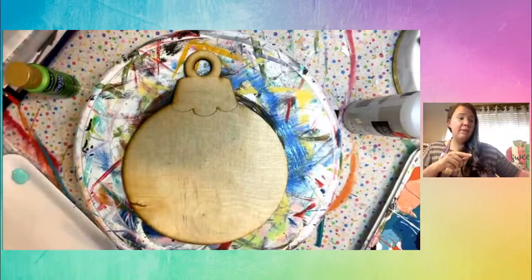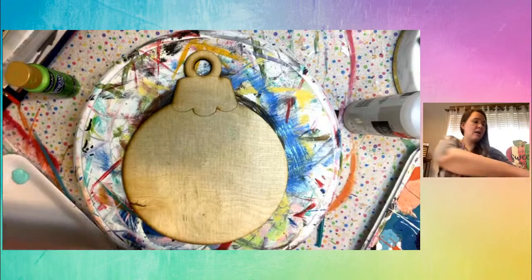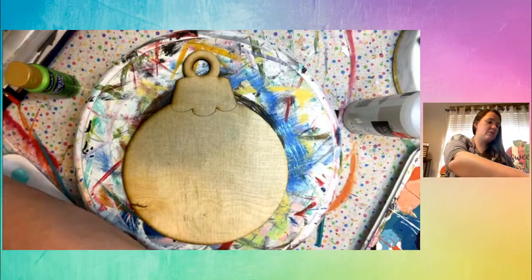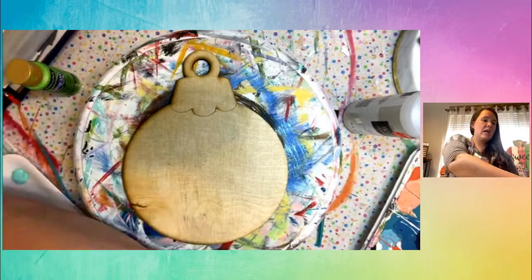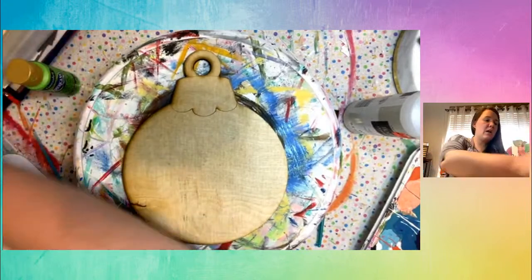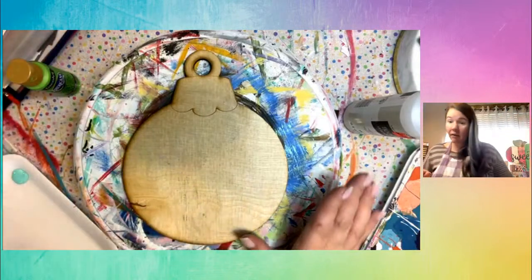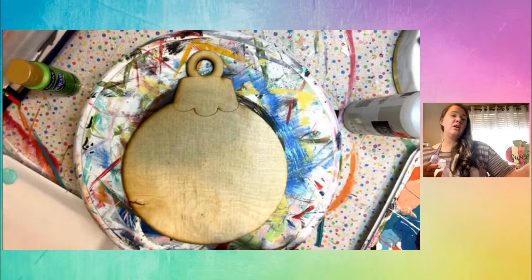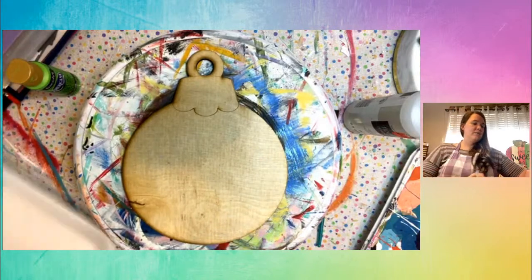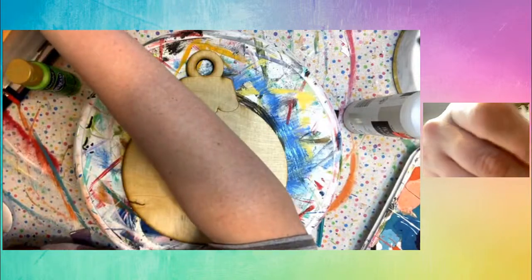Okay, so I'm just going to flip through my stencil book real quick because I want to find a really pretty stencil for a background. I think we're going to paint solid and do a background. I don't want to do our paint studio background because we do that one a lot, and I don't want to do cheetah because we do that a lot. Let's do something different. You know what? I think I know what I want to do. I think I want to do a heart because in the Grinch, his heart grew three sizes.